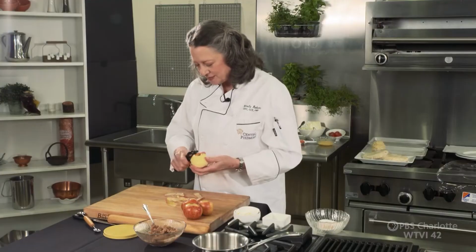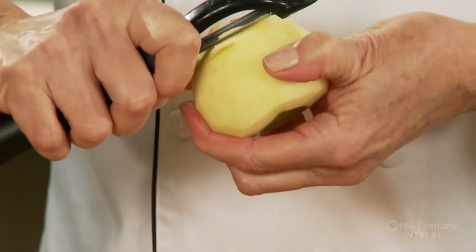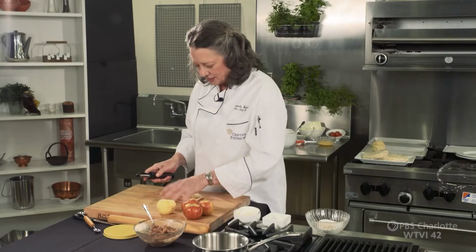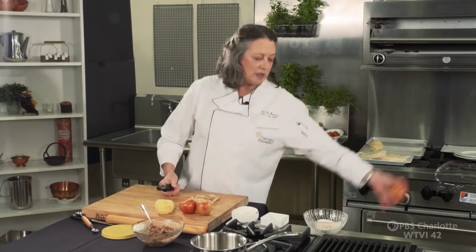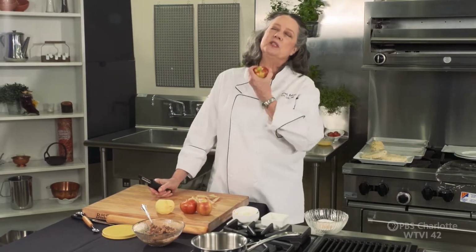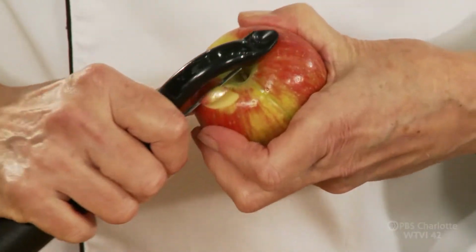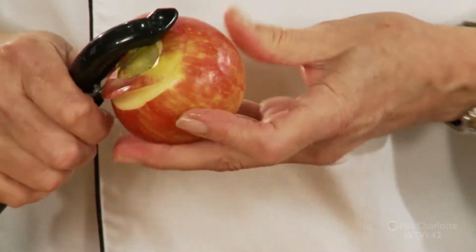There's an old wives' tale. I don't know if you ever heard this before. But the old wives' tale about peeling an apple, totally not going to have this happen for me because I've got so many bits and pieces here that I'm going to try another one. If you could peel the apple in one piece and you throw the peel over your shoulder, it lands in the initial of the person you were supposed to marry. I don't think it's going to work for me. But nonetheless, the trick is getting the apple peel off in one piece. So I'm going to try here.